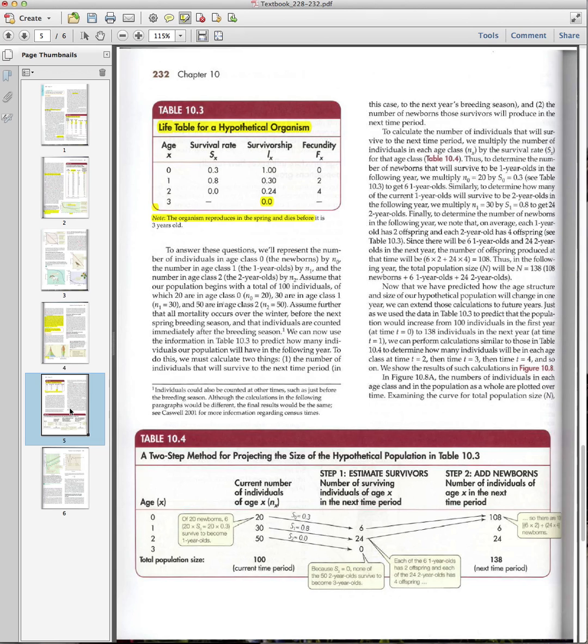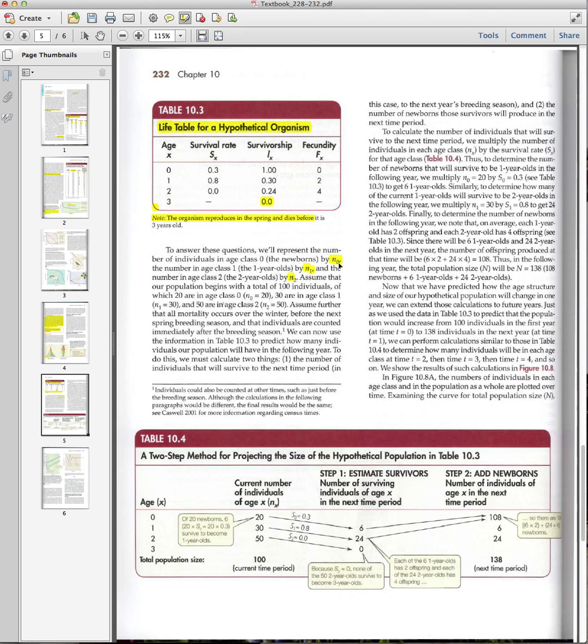Now you're going to use these life tables to predict the future, which is something I really love about life tables. I'm actually going to point out a little bit of notation here as well. There's a new subscript. We've got little n, with a subscript with a number in it, 0, 1, and 2. That subscript is important. N refers to your population size, your number of individuals, but it's not your whole population size. This is just the number of individuals in that age class.